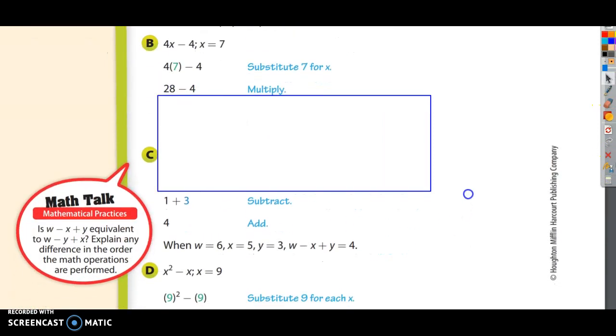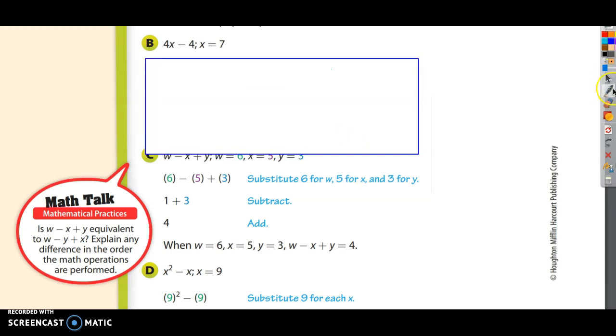Question B. B is a very similar looking problem, except it says 4x minus 4, and there's no parentheses. So I'm going to go ahead and replace x with 7, because it says right here that x is equal to 7. But 4 right next to 7 doesn't mean 47. It means 4 times 7. So what I'm going to do is insert a 7 inside parentheses, and then do minus 4. The reason why here is because I have two options. I can either do multiplication first, or I can do subtraction first. Multiplication comes first, so I'm going to do 4 times 7 is 28. And then I'm going to subtract 4, and I'm going to get 24. The answer to this one is 24.